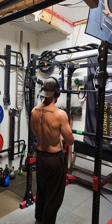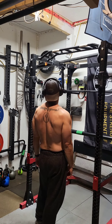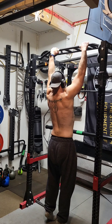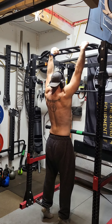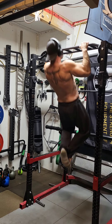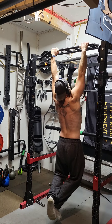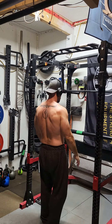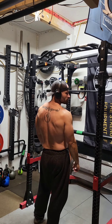At the start of the six-week period, I could do ten full dead-hang pull-ups — no partial reps, full range of motion. That was pretty much stuck at ten for a while, so I decided to give McGill's a try. The first week I started with six sets of two and did two sessions per week.